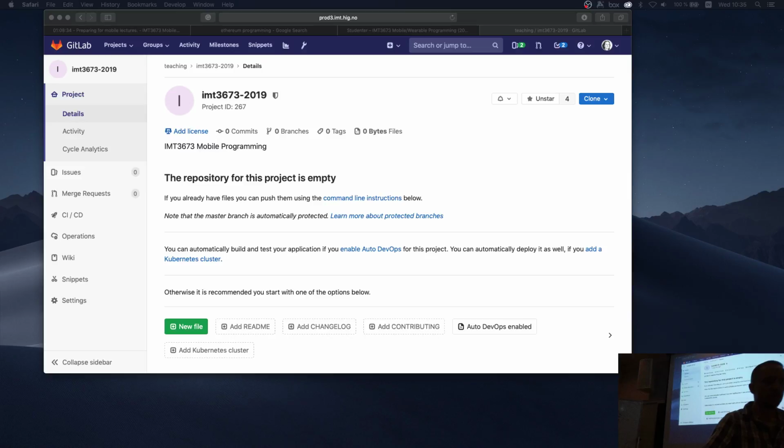Yeah. When I was researching the activity cycle, I also found two more states, which were onRestoreInstanceState and onSaveInstanceState. Yeah. Which I have to use in order for the app to not close when you click. Yeah, that's right.